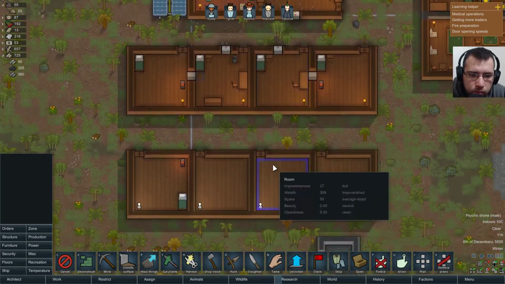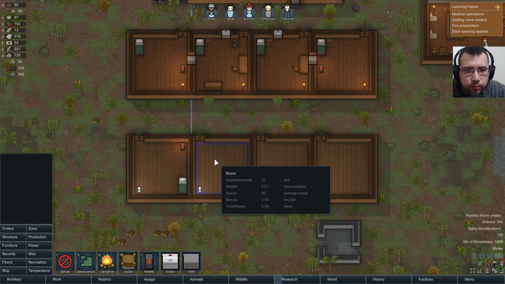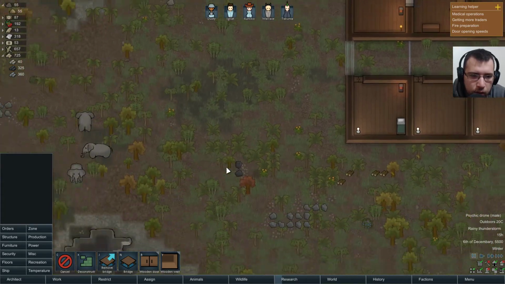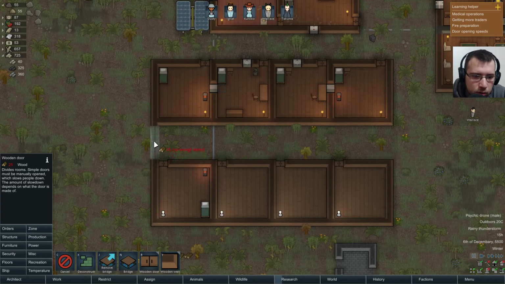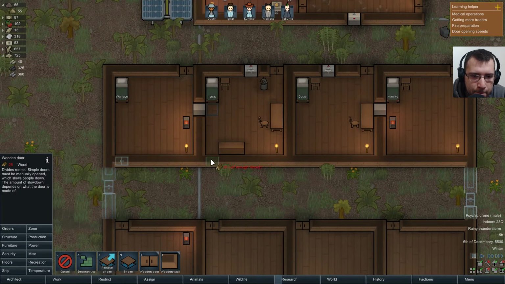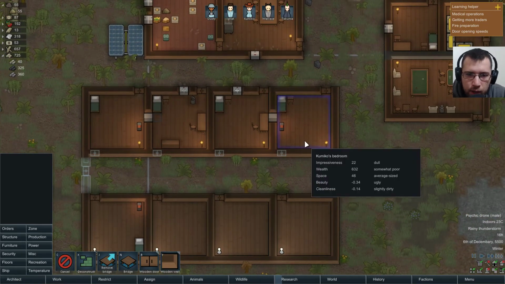We got the heater going. We could probably put in a vent here. I mean, honestly, what I was gonna do is actually build this like this. Oh god. It's raining, so we should be fine. Then put like a door here. And then we could actually put doors on the inside of this. So this is like a hallway, and these are all bedrooms. We could actually replace these doors.